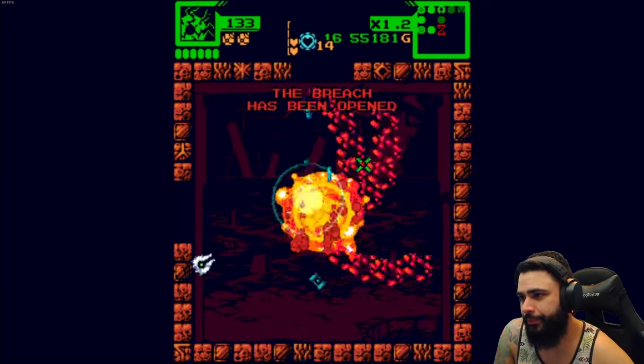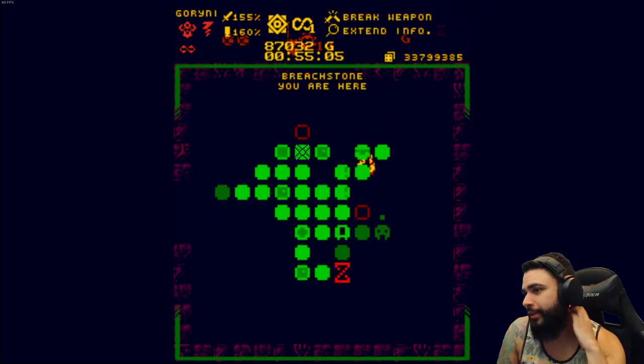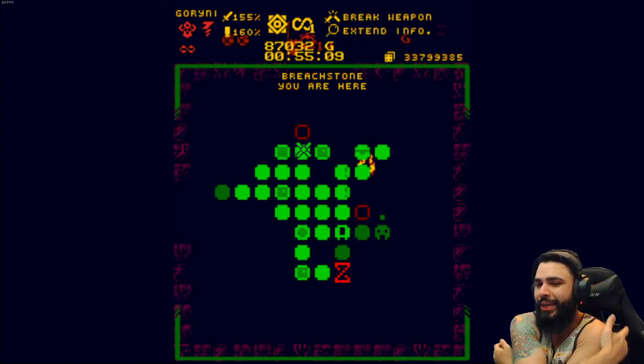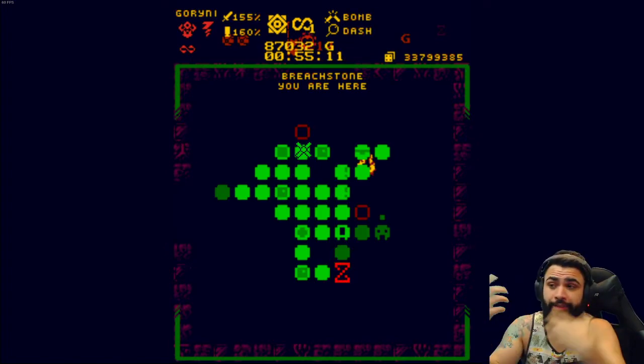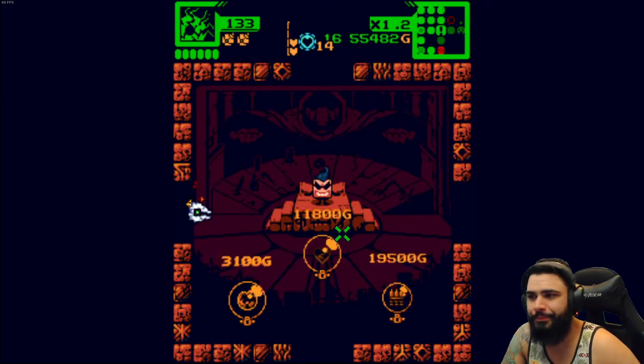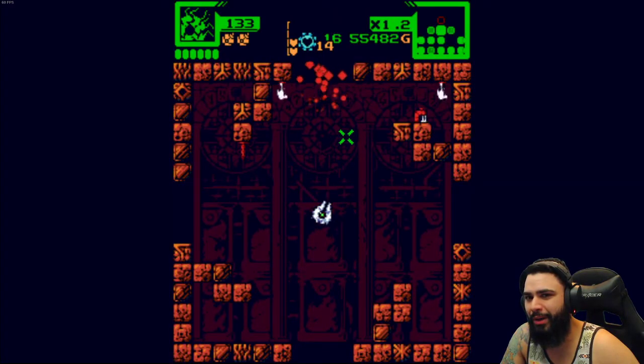Found breaches. Okay, so every time you break that thing, it opens the breaches, which is kind of like additional challenge rooms, but you only go in with your base weaponry. And if you survive, you have a chance to get a lot of reward. But you do go in with your base. I guess we're gonna try it. Like, we have 155% damage.